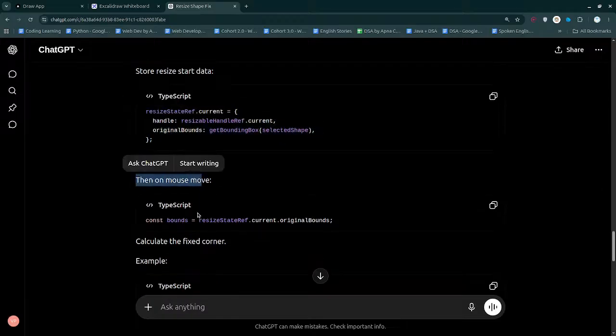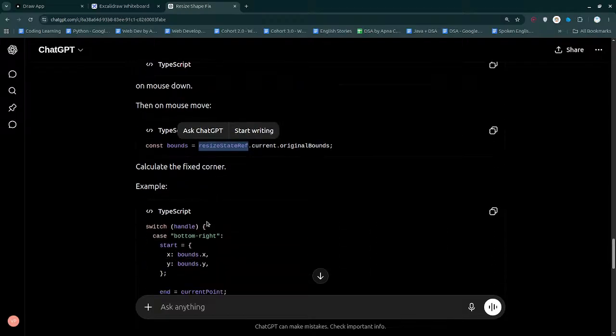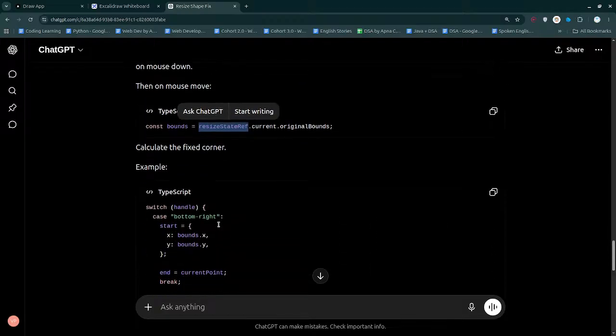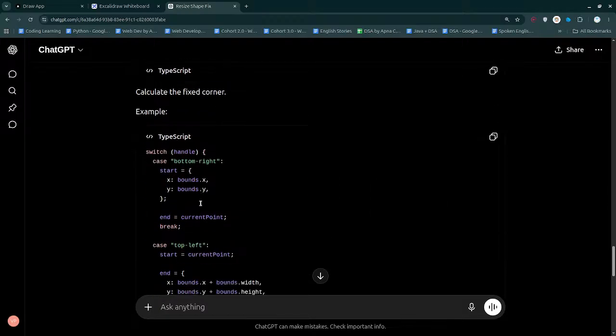Then on mouse move, resize state current ref original bounds. Calculate the fixed corner. Handle bottom right, bounds dot x and y.